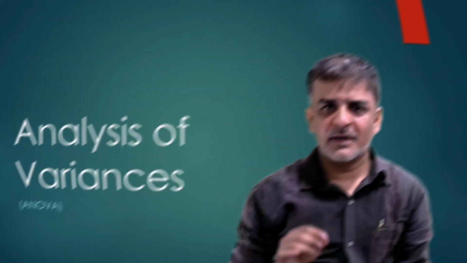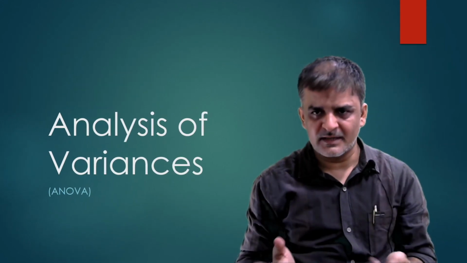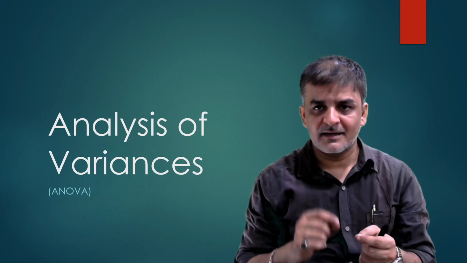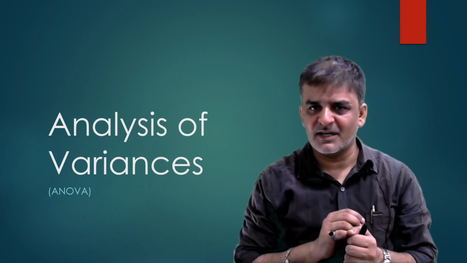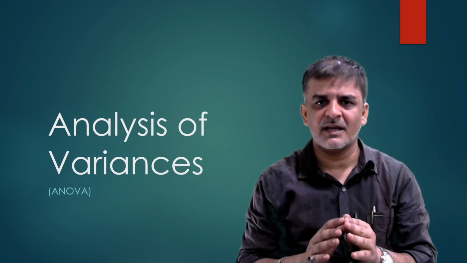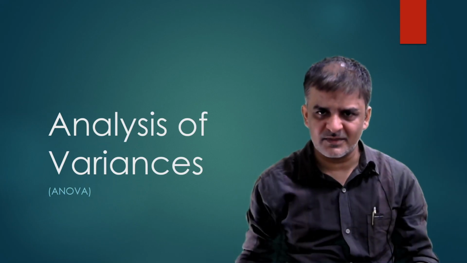In simple words, the concept where we can apply ANOVA analysis and how we can take the advantage of ANOVA analysis. The thumb rule is that ANOVA analysis can be applied when we want to compare more than two groups. But there is one basic condition that data must be normally distributed. If data is not normally distributed, we cannot apply parametric test. We will go for non-parametric test of statistics.